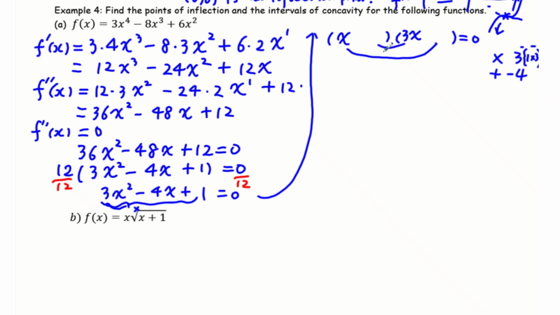So if we put -1 here, -1 divided by 3 won't give you an integer, so we want to put -3 here. -3 divided by 3 gives you -1. So -1 times 3 gives you -3. And these two cross times will give you -1. So 1 times a number that gives you -1 will be -1. Then double check. So x times 3x is 3x squared. -1 times -1 is +1. Cross: -3x, -1x gives you -4x.